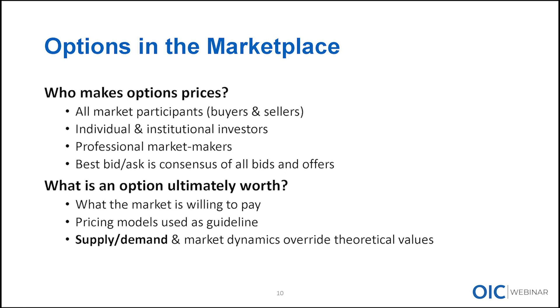The first question we're going to start with today is: where do option prices come from? Who makes these option prices? It's not uncommon for me to get questions from investors and trading firms who think the prices they're seeing are unfair — usually as a result of a formula they've used to derive a price they think is more fair, or if they are a call buyer and the market has rallied but the option isn't trading as high as they expect. Ultimately, the prices in the open market are determined by all market participants — everybody willing to put a bid or an offer out there. The best bid-ask is the consensus of all of those bids and offers.